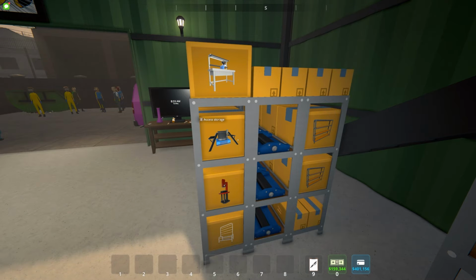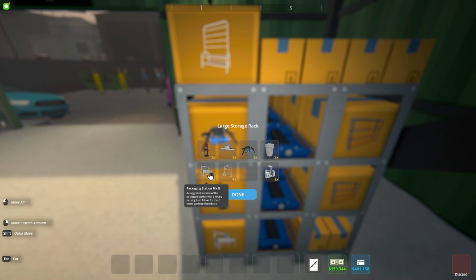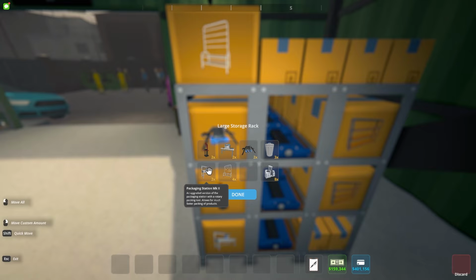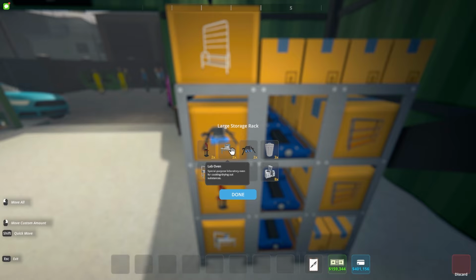So let's go over a few things you're going to need for this build. The very first thing you're going to need is either a packing station or brick press. So if you want to brick press your products into bricks, or you want to baggy it or jar it, you're going to need a packing station. We usually just baggy ours. You can also brick it. It's completely up to you, whatever you do, but you definitely need a packing station of some sort or a brick press. Next up, you're going to need at least 2 lab ovens and at least 2 cauldrons.